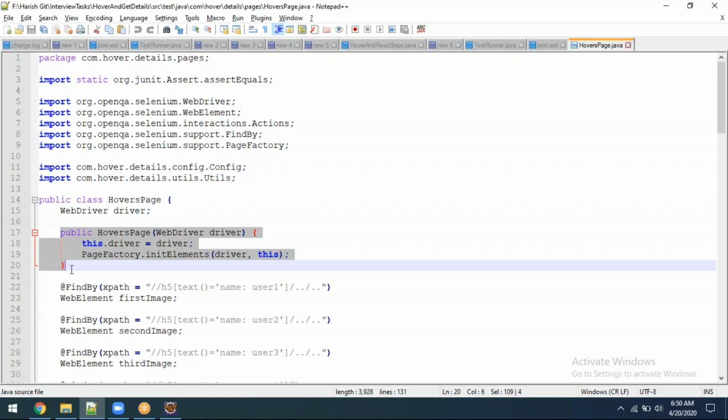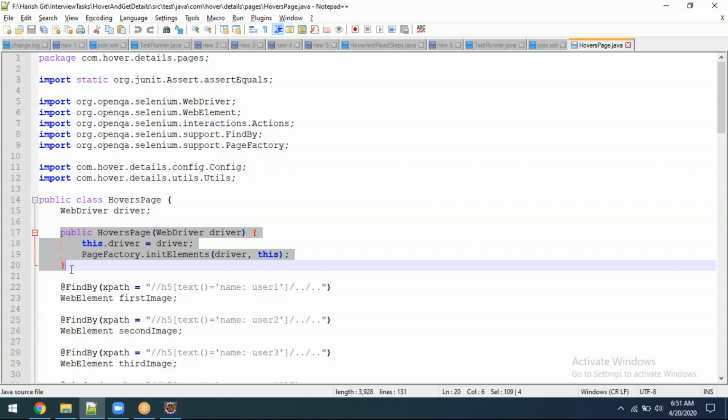Whenever we initialize it, the same web driver has to be passed across all the pages. Let's say I have created one web driver reference. The same reference has to be passed to all the classes, and we should not create one more reference in any class. Getting my point? That is the first point we need to understand.